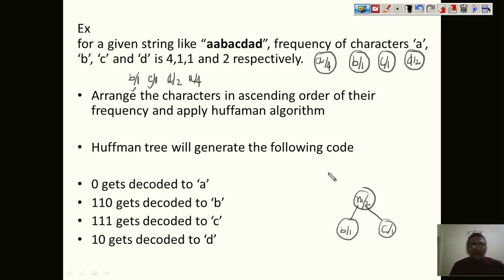Then we will pick the next node. So here we have a node with the frequency 2, so we are going to add it in our tree. So we will take this D with frequency 2 and we are going to construct it like this. So we will make one new node with frequency 4. Then we keep on moving in this way. So what is next? We have 4 here and 4 here. Now one thing to keep in mind, this is 4, this is 4. So we are going to add it here.